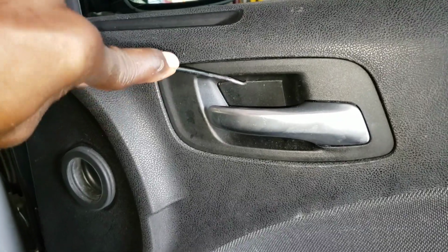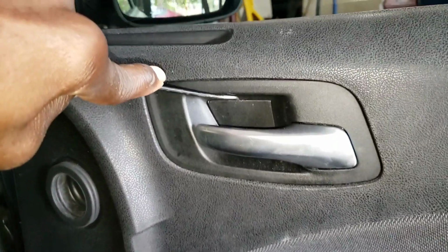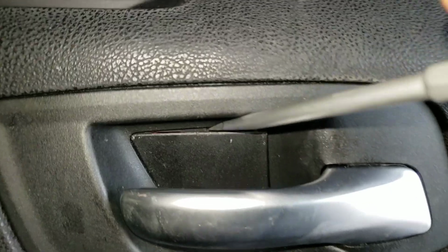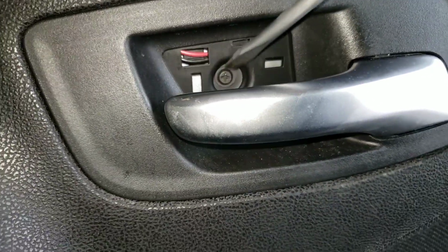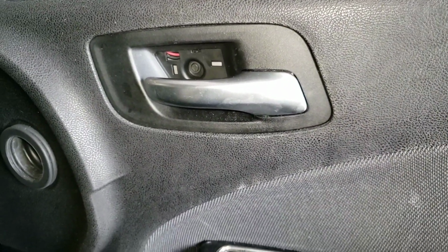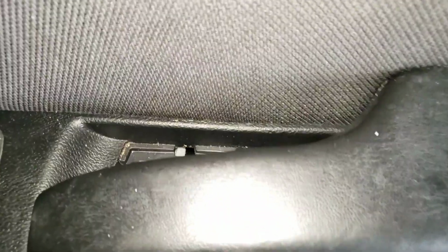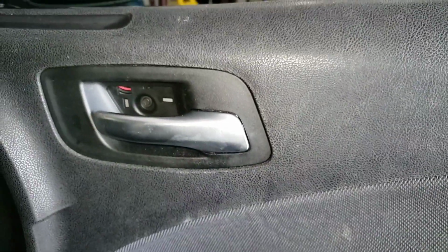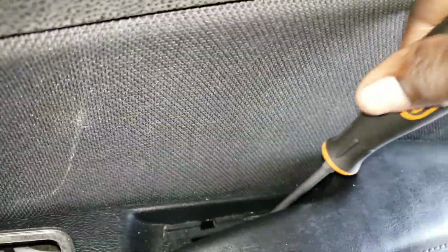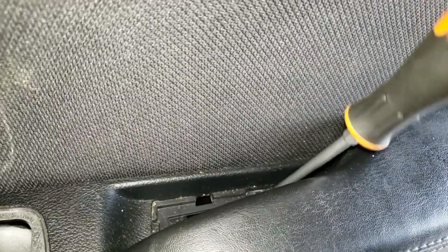But see that gap that opened up? You can put your flathead screwdriver in there. Alright, so that's what I mean when I said put your flathead screwdriver in there. Pry it open. Get that off like that. And that's it. Now it's time to get your Phillips screwdriver or star point, whichever you call it. Take that out right there.